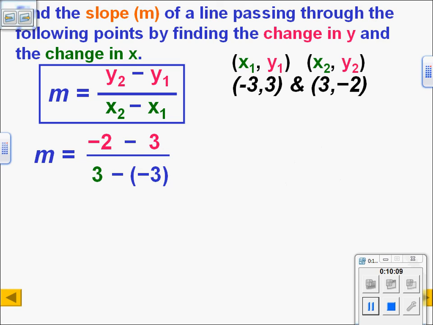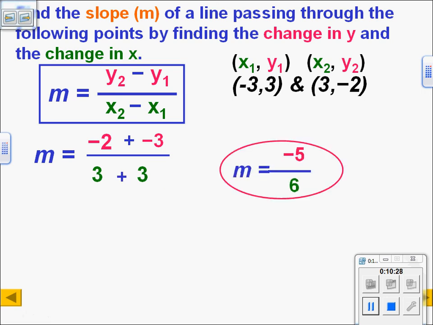That's a preference. Here in class, we mostly leave it the way it is because we say -2 means start in the negatives, minus means go left, which means go deeper into the negatives. So if you're at -2 and you minus 3, you go deeper into the negatives, so you get -5. Some people think of it this way. We don't prefer this rule method in class, but just whatever works for you in terms of adding, subtracting negatives. Regardless, they both equal -5 up top, even if you had left that as -2 minus 3.